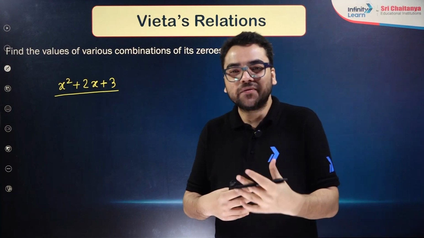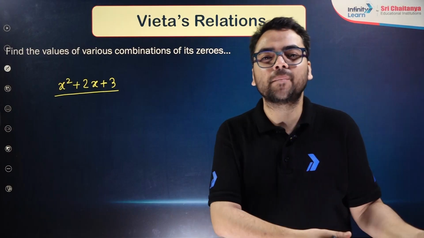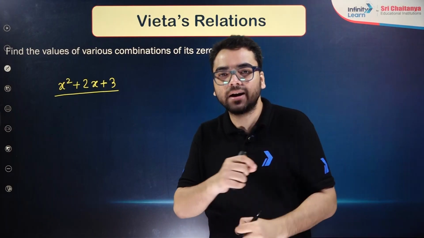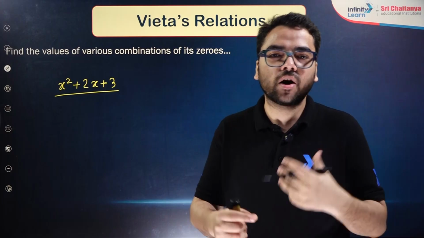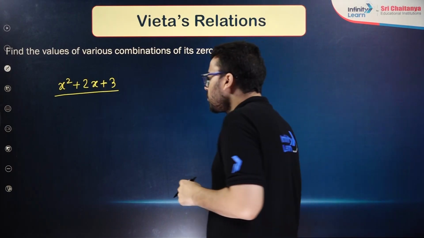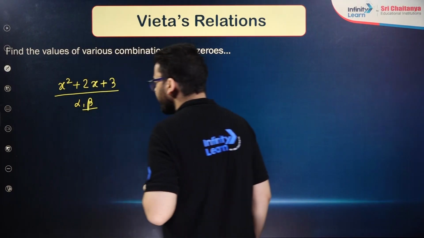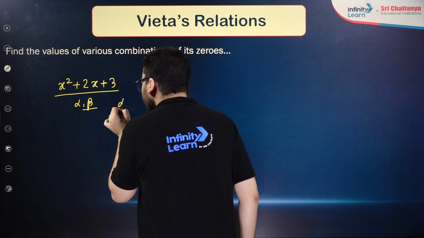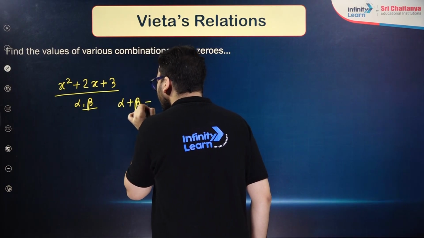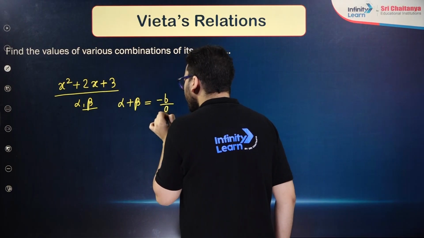Because if you will be able to factorize it easily, you will be able to find the value of alpha, beta, gamma, delta, right? So they'll deliberately give you a polynomial which you will not be able to factorize easily. So suppose for this quadratic polynomial, the zeros are alpha and beta. Fine. So the basic thing is, you can find alpha plus beta. Alpha plus beta is what? Minus b by a. That you have to remember.